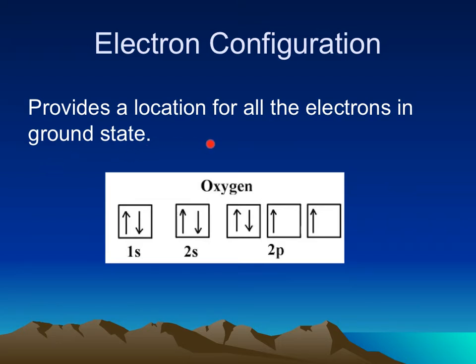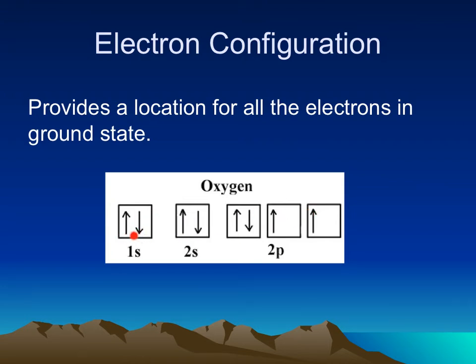Remember, excited state is when it gets filled with energy and they jump orbitals. But this is the ground state, so nothing's excited. It's how it would be, and a lot of these are for the neutral atom, as you would know in the periodic table, meaning it has the same number of electrons as it does protons. So here's oxygen. Oxygen is element number 8, so it's going to have 8 electrons.